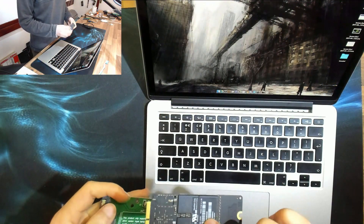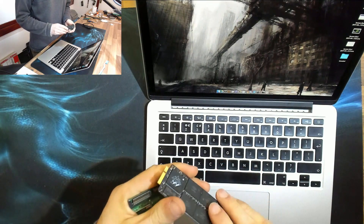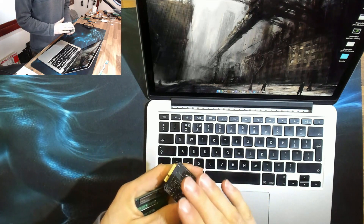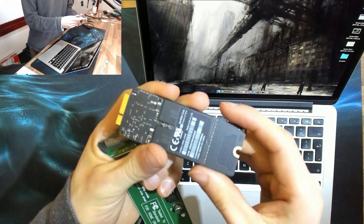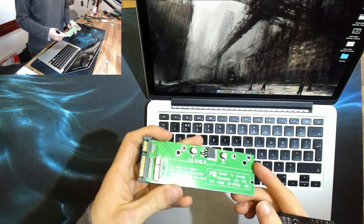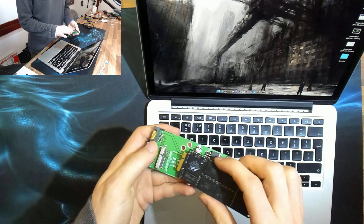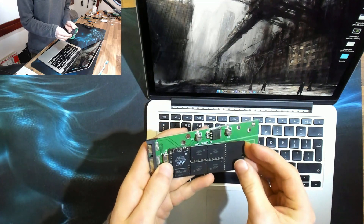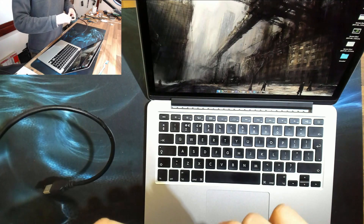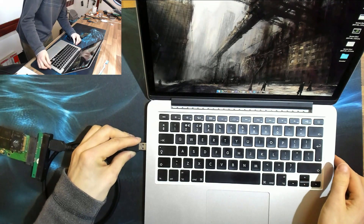Let's shut this down and test the SSD to find out if it works. The problem with Apple SSDs is they look like M.2 cards, but this is a proprietary connector and Apple has a nasty habit of changing it every couple of years. I've got several of these ropey adapters you can get cheap from eBay — this is the 2012 and 2013 version. Let's plug that in and then use a SATA-to-USB adapter so I can plug it directly into my laptop.